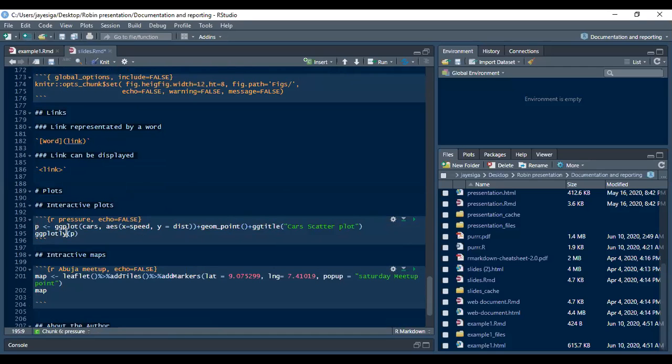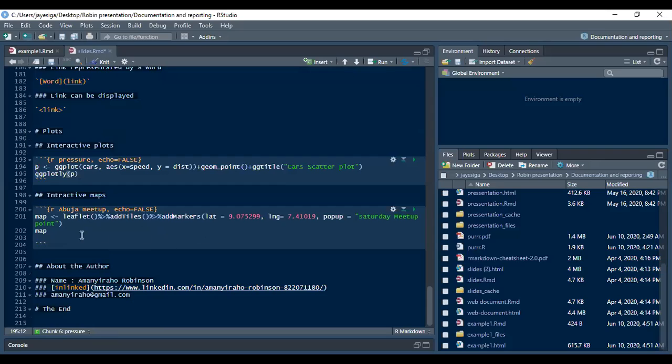If you can see this, it is just normally ggplot and you plot it. After this, I'm showing you how I can make interactive plots within a Word document. So the last thing I want to show you now is just going to compile this, because these are slides and then I have the PowerPoint.